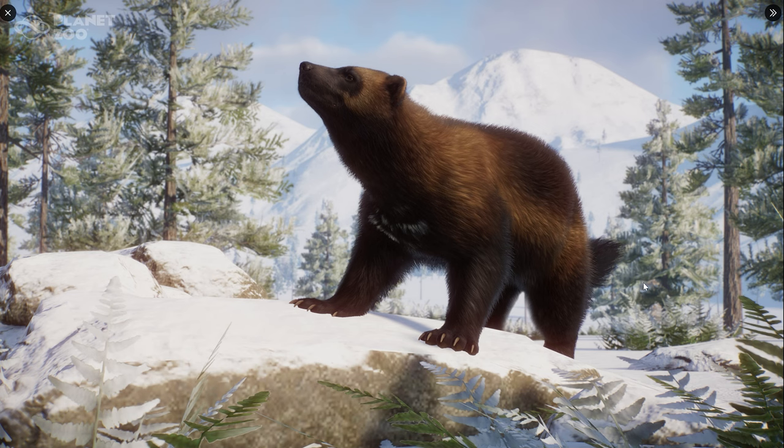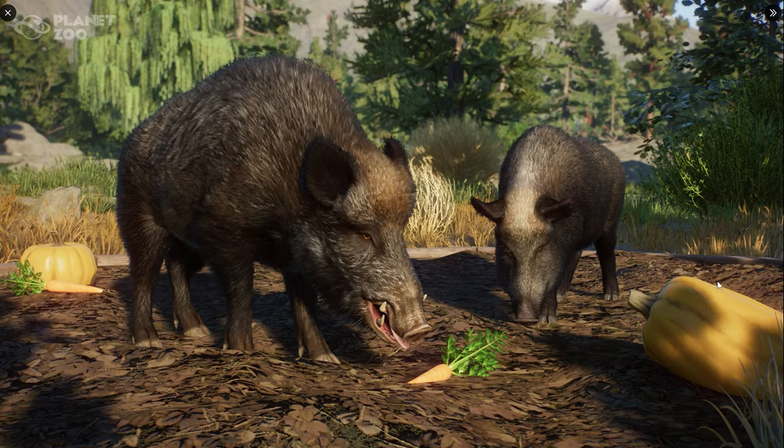Then we go to another screenshot of the wolverine. In contrast to our previous expedition, we ventured deep into the colder climates of Eurasia to find the magnificent wolverine. Despite their cuddly appearance, they are strong and fearless, able to face down predators that are more than twice their size. I just want to call it adorable even though it's strong and fearless. I've really never heard of this animal before and it looks so fascinating — really curious to see this one in the game as well.